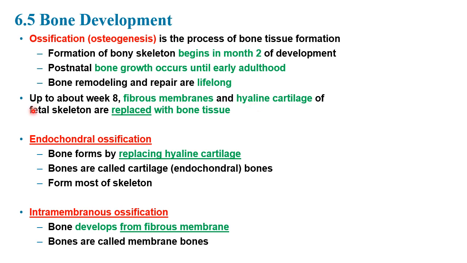Okay, now when you look at the fetal skeleton and you see this bone development, don't think that the cartilage just transforms itself into bone. That's not what happens. It gets replaced by bone tissue. The chondrocytes do not magically decide to become something else. They die and then they get substituted by mesenchymal stem cells that then become bone cells. So there's no magic switching of cell types in here.